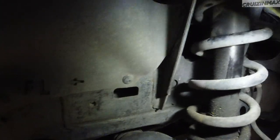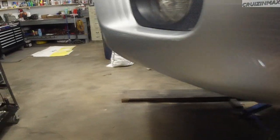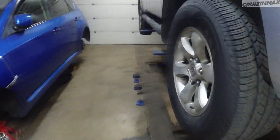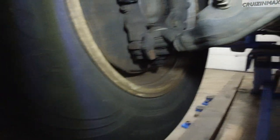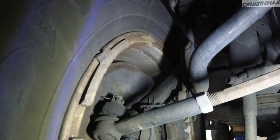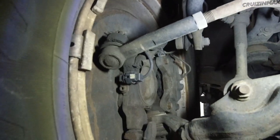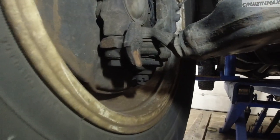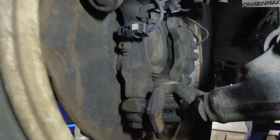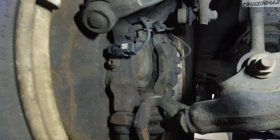Are we leaking? We have some oil... no, wait. Maybe it's just wet — it was parked outside for a few days. And that is clean. Since we have so much play on this side, let's see — can you see the rim move and nothing else? The ball joint is not moving, it's just the wheel. That tells me for sure it's the bearing on this side at least.